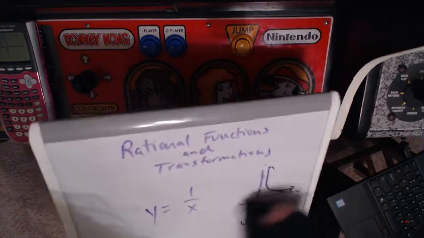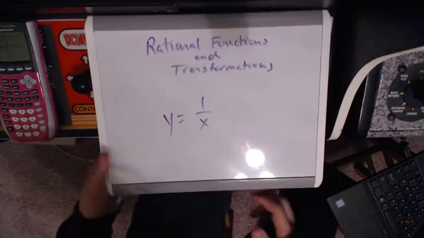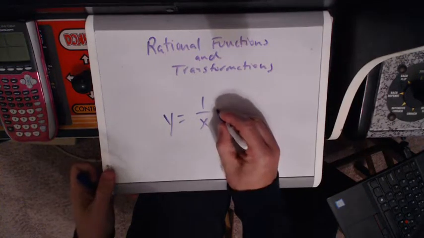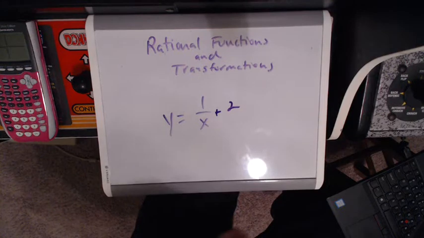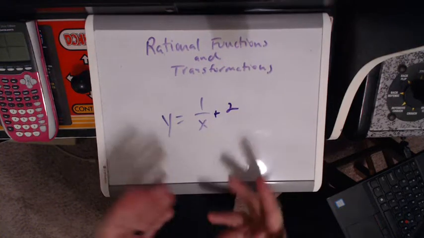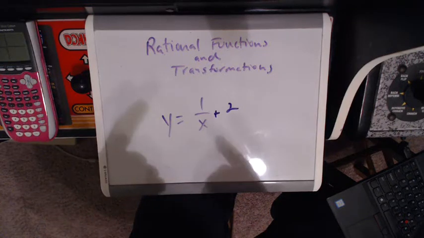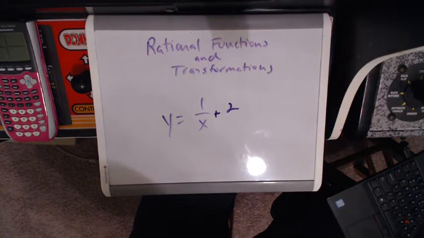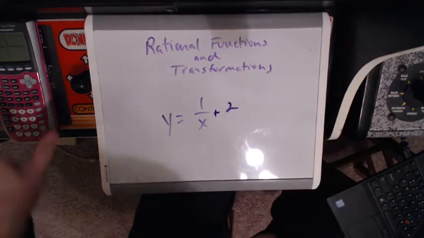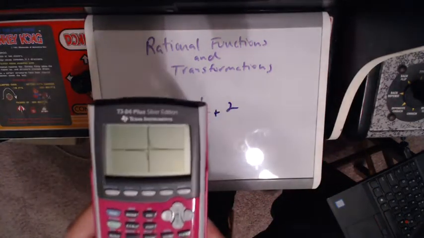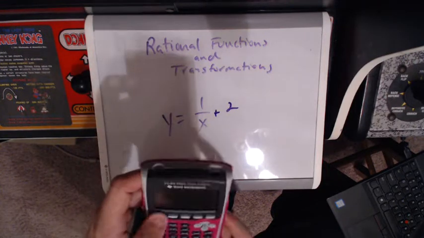If I take this graph, that's 1 over x, which we just saw what it looked like, and you did something like a +2 on the end, what do you think that would do to the graph? Well, if you think back to transformations, that would move the graph up 2 units. If you had that original graph sitting right here and you moved it up 2, what do you think that would change about the graph? Well, let's take a look.